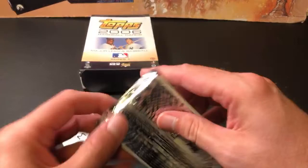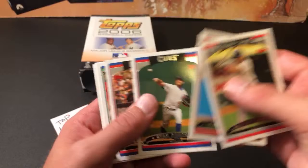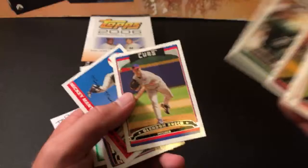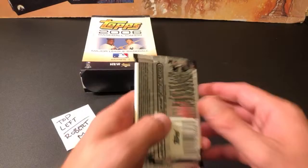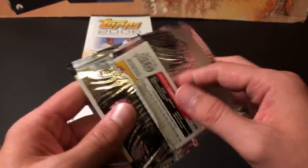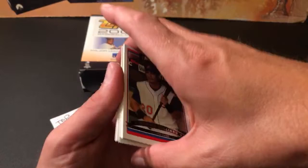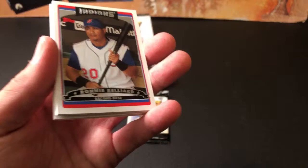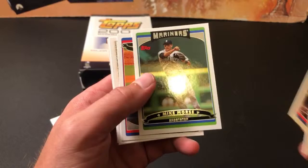Walter Young, Robert Andino, and three packs left for the top left. Another Mantle — same one, but still cool nonetheless. Orioles team card and a checklist ends that pack. Dave Emerson says busting open '95 Score — I was actually thinking about that today. I still have them and I haven't decided if I want to try something to unstick the cards. I tried the freezer method — didn't work. Maybe a hair dryer. There might be some foil in those sets, so I don't want to put them in the microwave.